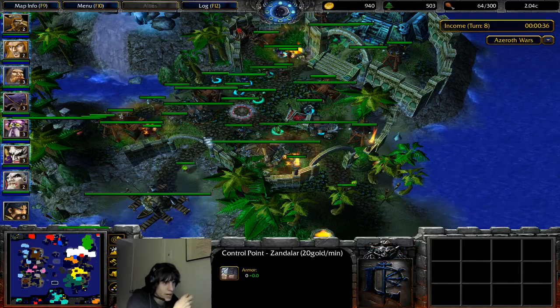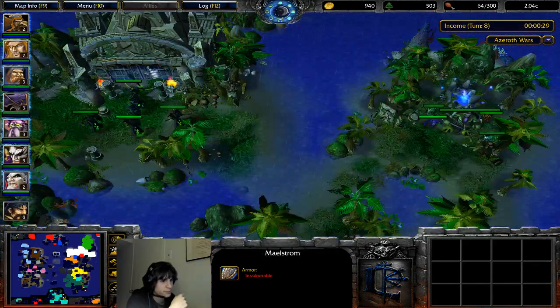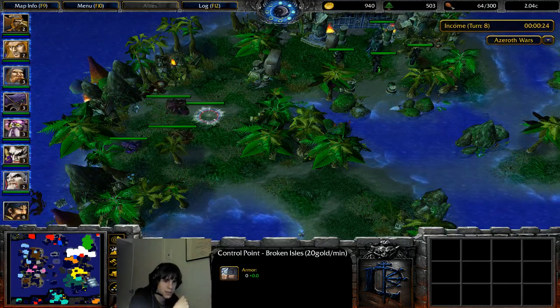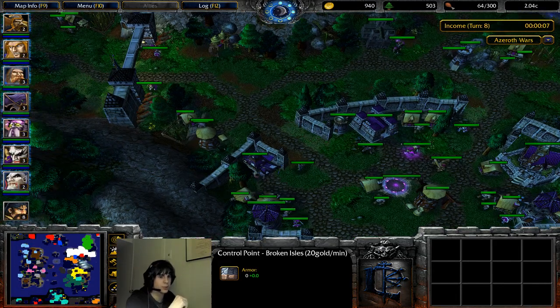So they'll start going to islands. Over here you have Zandalar, Kezan, Darkspear Island, the Maelstrom over here. You have the Tomb of Sargeras. So they'll start spreading out over the map, or they will repair the bridge and go north and fight whoever won north. So this will create an asymmetric balance, because if you think about it, there's 3 duels. So let's say someone wins in Kalimdor, someone wins in north, and someone wins in south. So that's 3 alliances left, right?